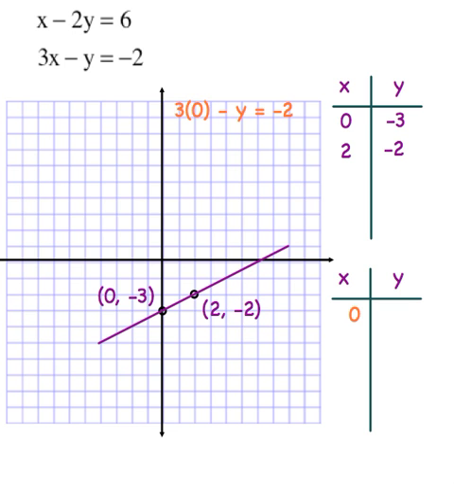Start with 0, plug it into the equation, you get negative y is equal to negative 2, or y is equal to 2. And you plot that point. We'll also do a second point, say 1. 1 times 3 minus y is equal to negative 2. Subtract 3 from both sides of the equation. Negative y is equal to negative 5, or y is equal to 5. And again, we'll plot that point and draw our line.